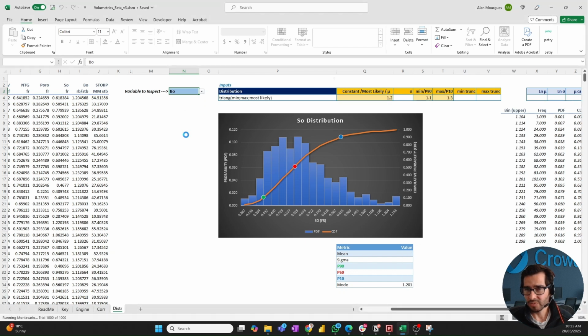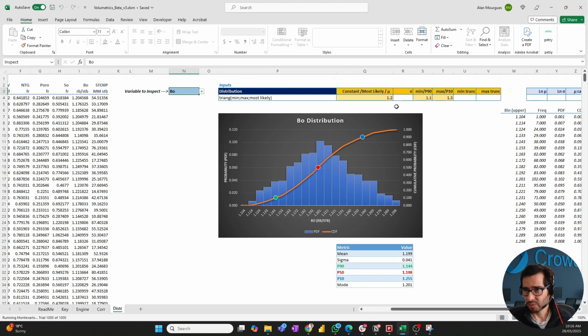The Bo, in this case, is a triangular distribution. That's our triangle. We wanted the most likely value to be 1.2. You can see there at 1.2 and also on the table 1.2. The min and max 1.1 and 1.3. Min and max are not the same as P90 and P10, which are the values in these two extremes in the node on the chart and in the table. We can see the min and max are 1.1 and 1.3 up here. Okay, so that's basically the extreme values. Those are the ones you feed into the distribution.